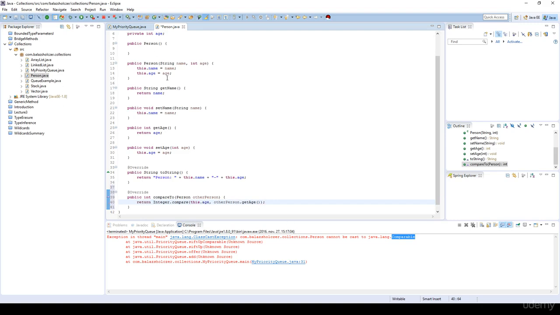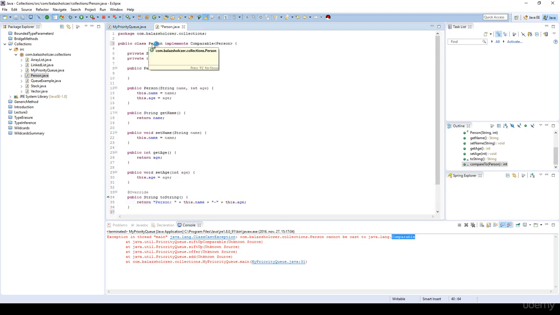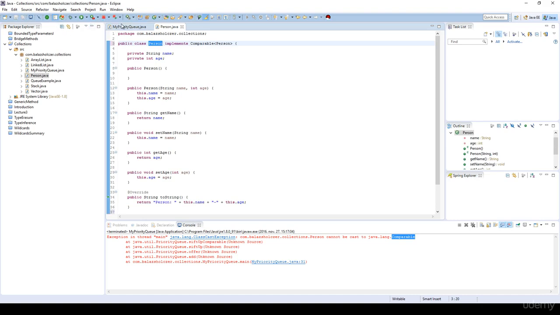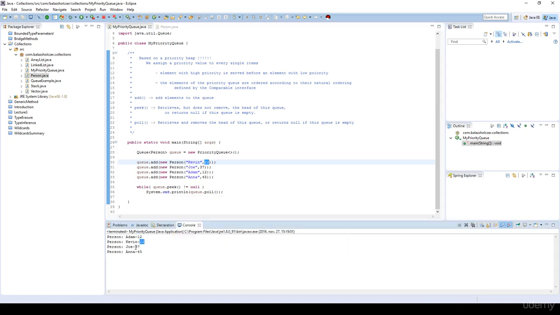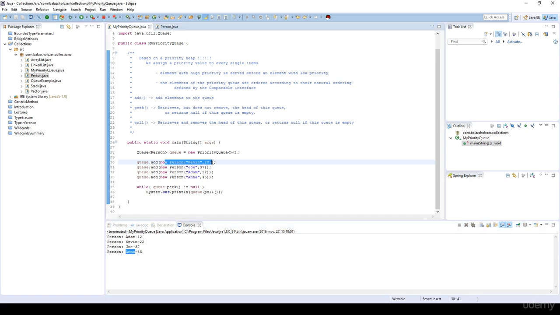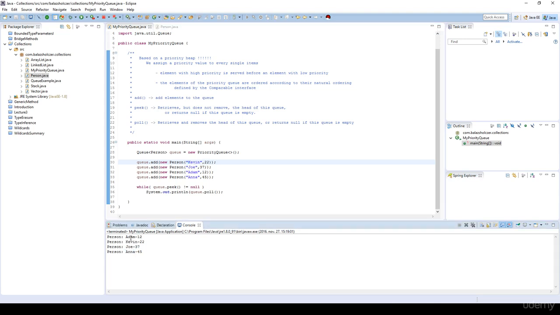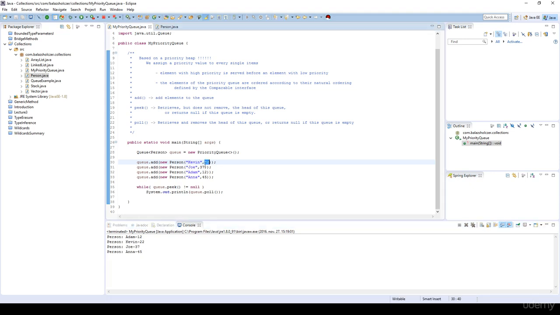And now, because we have defined according to what we would like to compare the Person objects, we are not going to end up with an exception. As you can see, it's sorted according to the age parameter: Adam, Kevin, Joe, and Anna, because we have defined that a Person object is going to have the priority according to the age parameter. Basically, it makes an ascending ordering according to the age parameter.